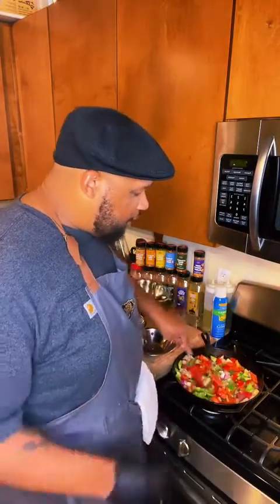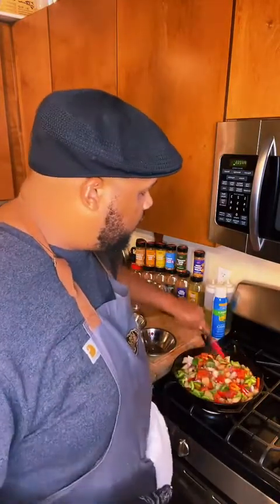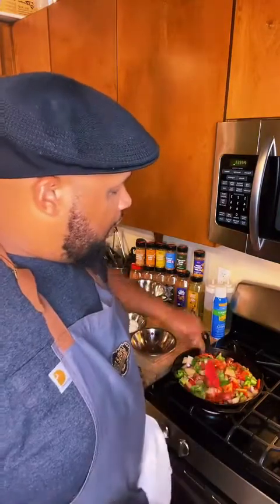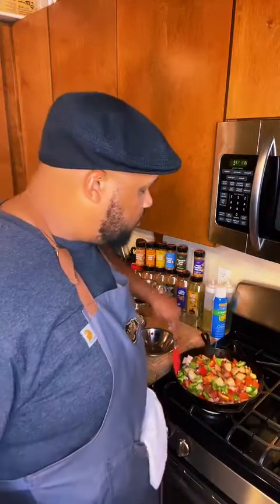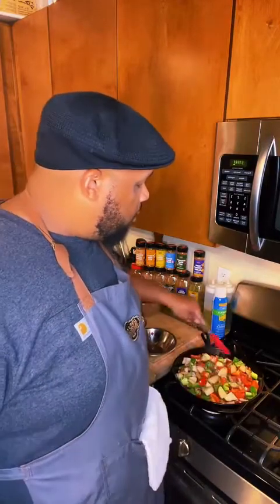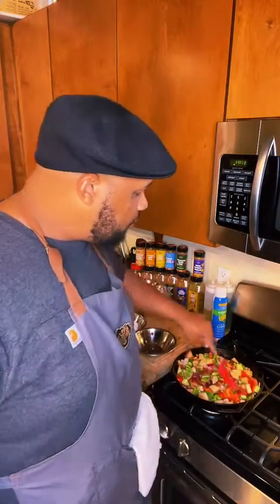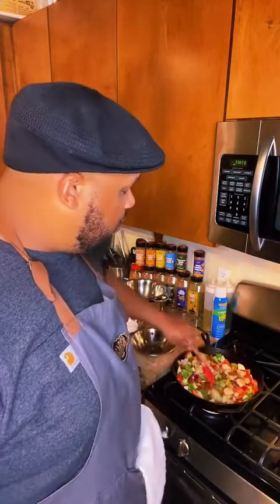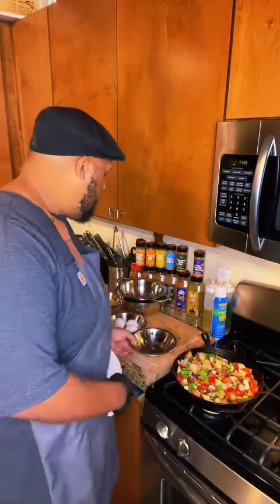We continue to mix this up, and like I said, I'm just doing veggies because I'm doing a vegetarian diet this week. Every week I like to do something different, so last month, I did a lot of barbecue, so I was eating a lot of ribs and beef and everything like that, so gotta give my digestive system a break. So I've just been doing vegetarian stuff this week. Last week, I fasted, so trust me, I would love to have a little bacon, a little sausage in this too as well, but you gotta take care of yourself, you know what I mean? But that doesn't mean you can't eat good at the same time, so I'm showing you how to eat good without hurting yourself all the time, you dig?